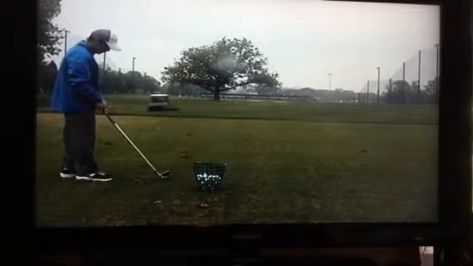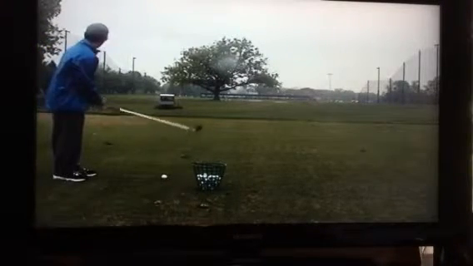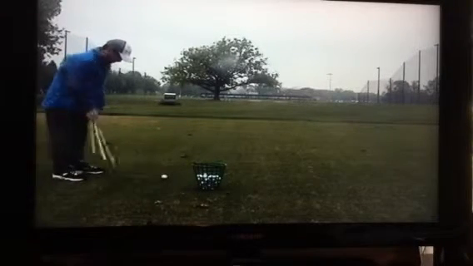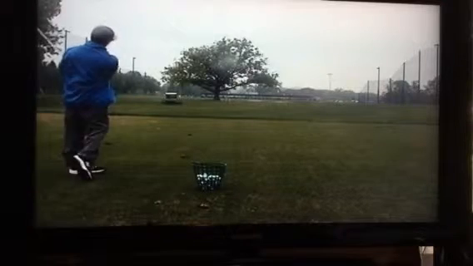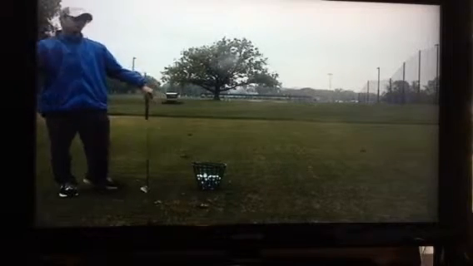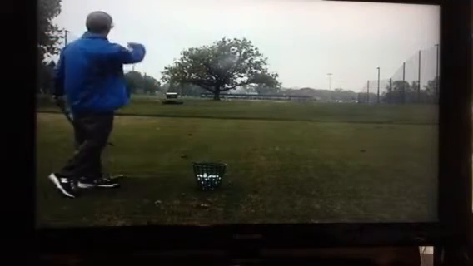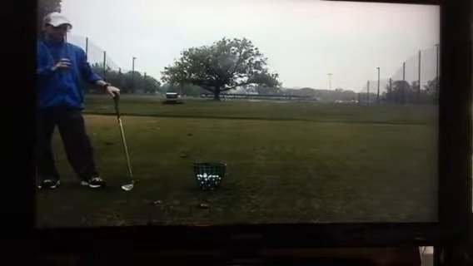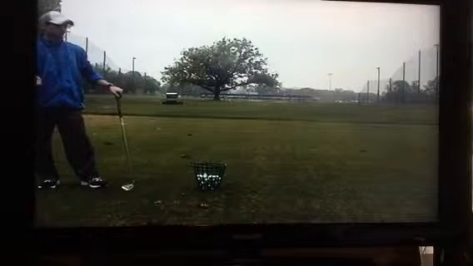Now again, the other part is the spin. If my path is good, but I have a little bit of a shut face, almost right over the head, if the face is shut, that path is real good, but it has that little bit of a hook spin on it. Does that make sense? We could elaborate on this more.